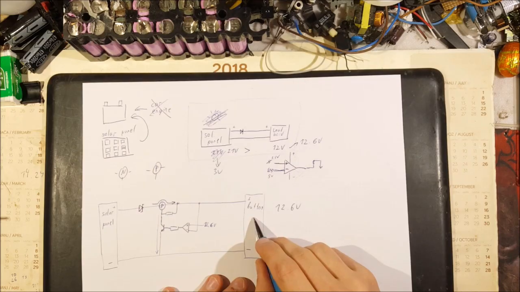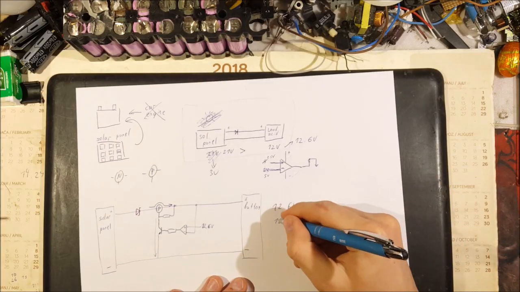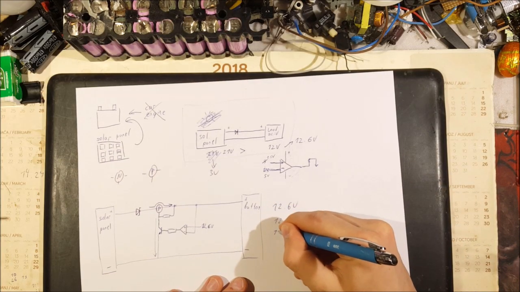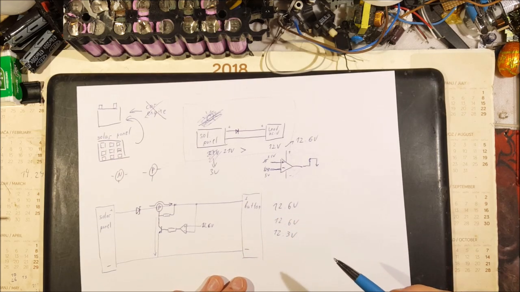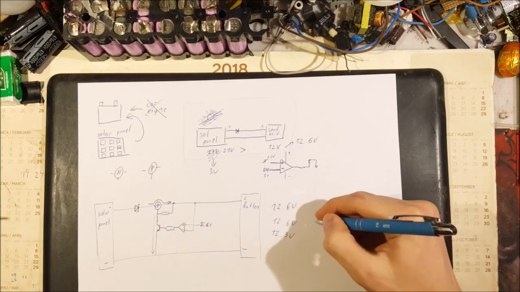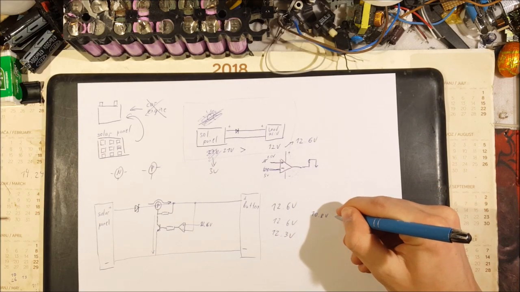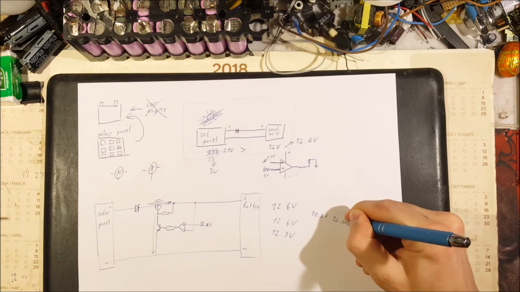If our battery is under 12.6 volts, say our battery is at 12.3 volts, where do we get this reference voltage from? That would be quite tricky. So the best thing we could do is use a voltage reference which we can generate from both an empty battery at 10.8 volts and a full battery which is 12.6 volts.